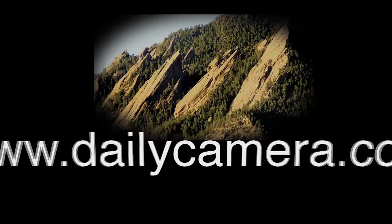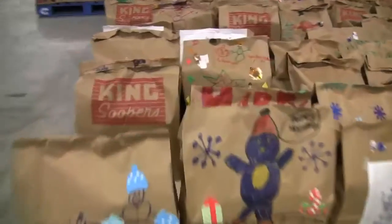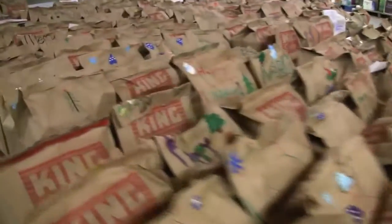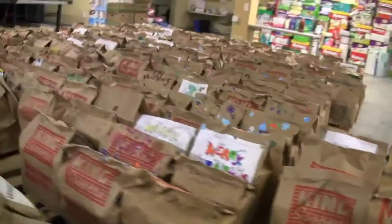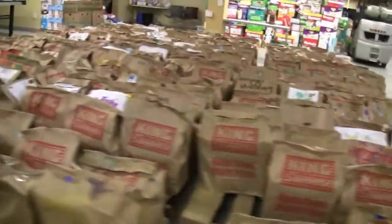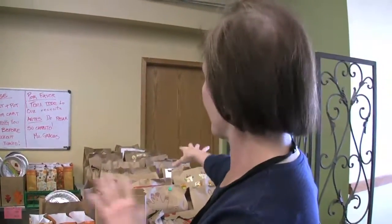When clients are done weighing out, both during November and December, they get a Thanksgiving holiday bag and a Christmas holiday bag. And if we have enough, they also get a dessert bag, which has the ingredients for pumpkin pie. Once they check out, there will be two volunteers at the table who give them a holiday bag. The holiday bags have been decorated by preschool kids and adults, and you'll see all kinds of wonderful, fun things on the bags.